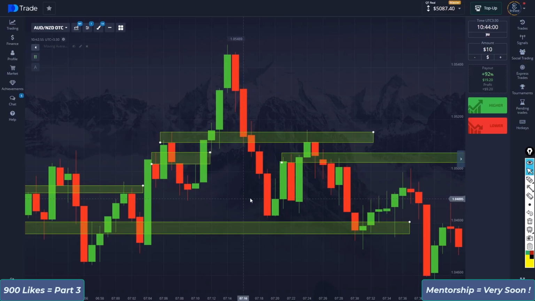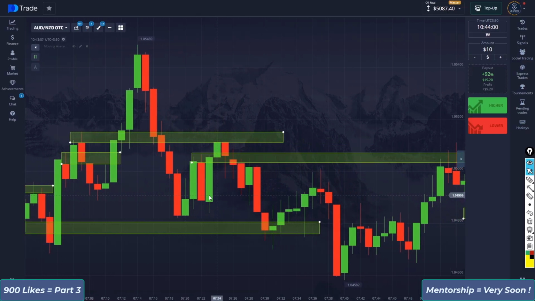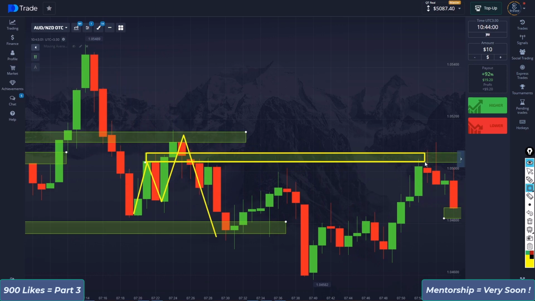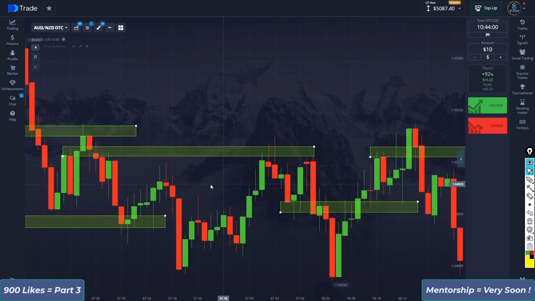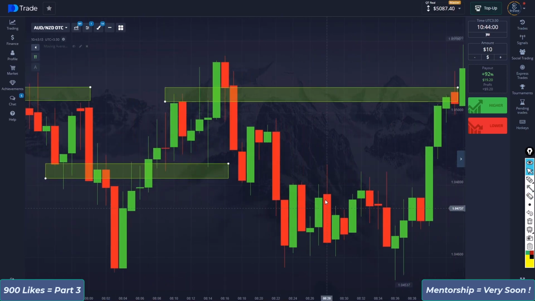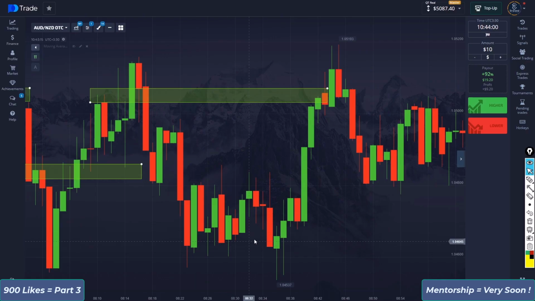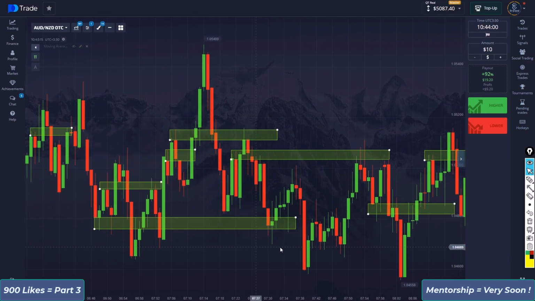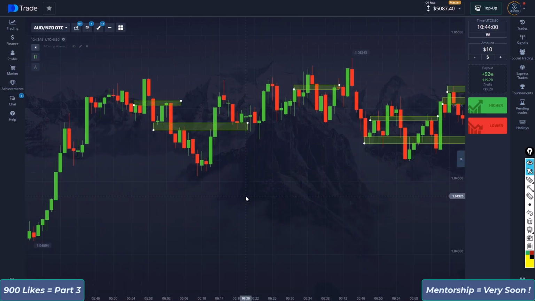We will check the confirmations for all of them, don't worry about that. So here, there's another QM, A, B, C to the upside, and then boom down. Another one here, A, B, C to the downside. We go up, we come down at this point, and then we go up again. That's pretty much it. That's just enough. Let's go to the higher time frame. I'm going to check all of them.